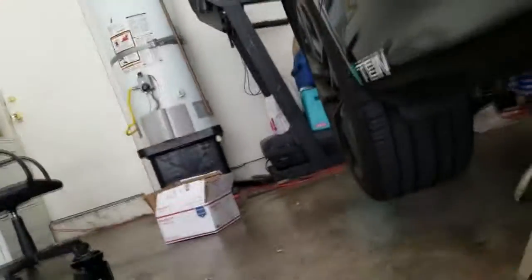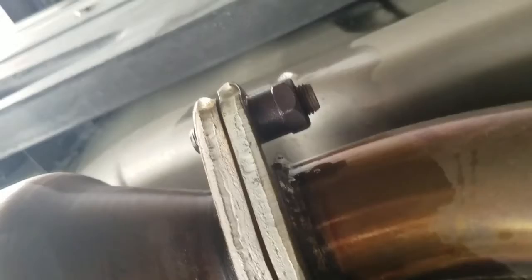All right, so we're gonna get up under the car real quick, and I'm gonna show you what I'm dealing with and what we're working with under here. Sorry, I try to get the best shot. So here's the test pipe right here. Or not the test pipe, sorry, let me back it up a little bit. Here's the cat. And here's the bolts we're dealing with. This is the easy part. You got 2 of them, one right here, one right there. You guys can see the bolt looks wet. That's the WD-40 I soaked it with. And these bottom ones are the easy ones.